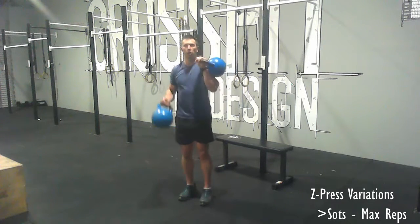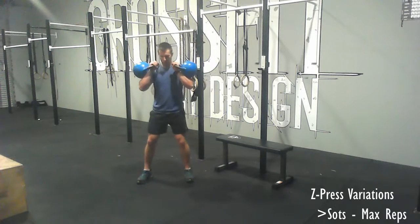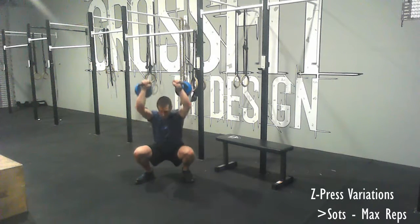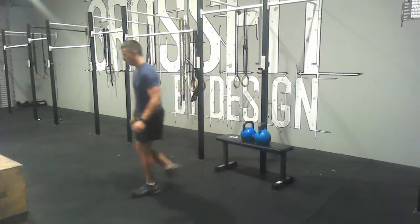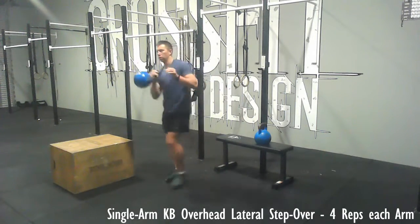All right, the last Z press variation you're going to do is a SOTS press. So you'll have the kettlebells in front rack position, squat down to the bottom of your squat, and nice shoulder mobility, Tom. Someone needs to work on their shoulders. And you'll do as many reps as you can. So remember, pick a weight that you can do at least 5 or 6. If on the first round you get 20 reps, you've gone too light and you need to go heavier.